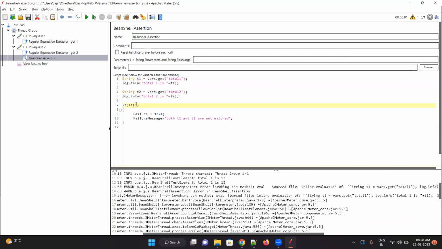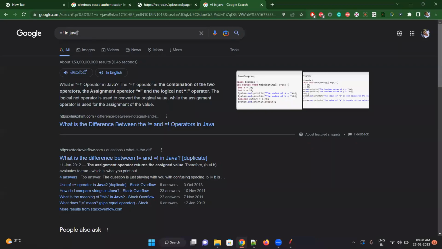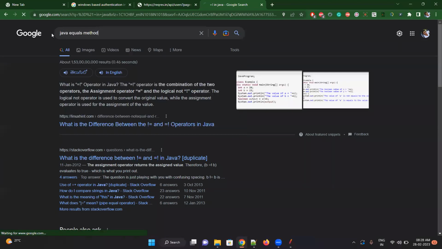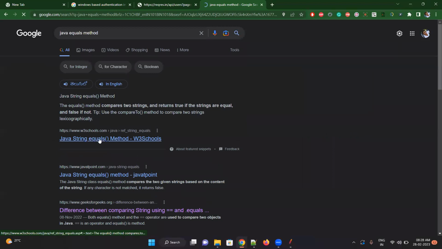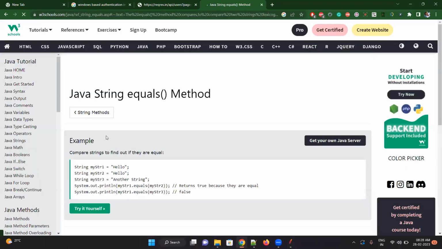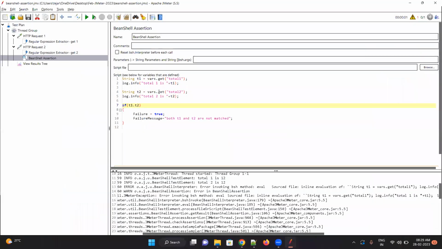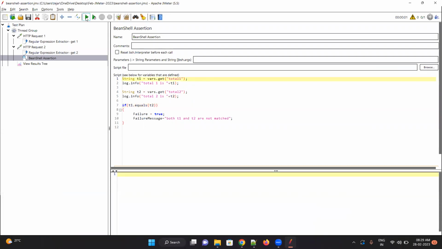So T1 dot, what is that value? Java equals: T1 dot equals of the second value, T2. Okay, now let's run and see.